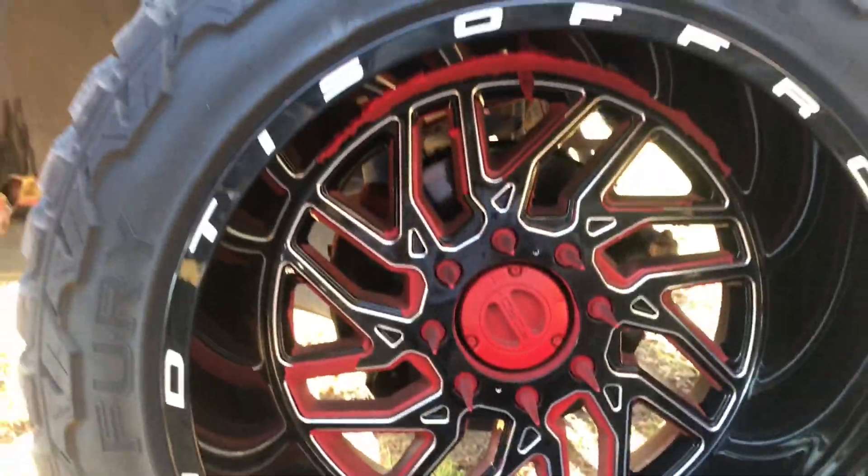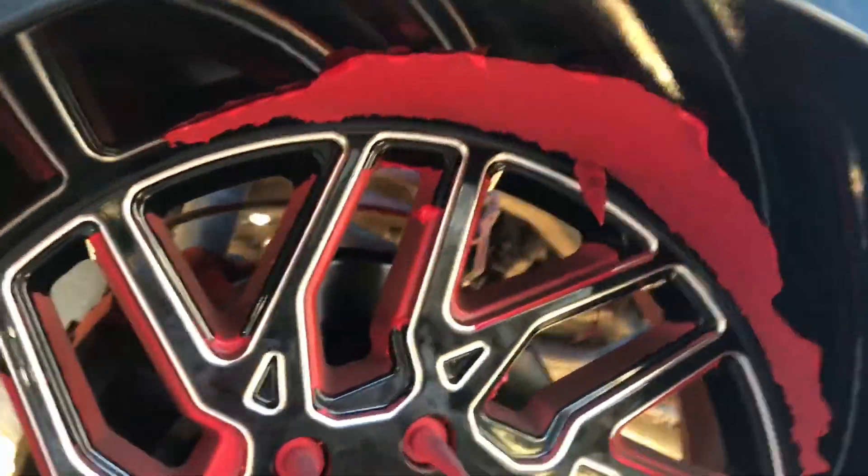Update — it's not coming off well. I guess I didn't use enough product or something. When I had my 18-by-9s I used one can per wheel and it came off all in one peel, but these 22-by-14s are going to take more than the can and a half I used on them. Next time I'll be using probably two cans or more — good note to self. We almost got the whole lip done but it's being tough. I might give up and just use the pressure washer on the rest.